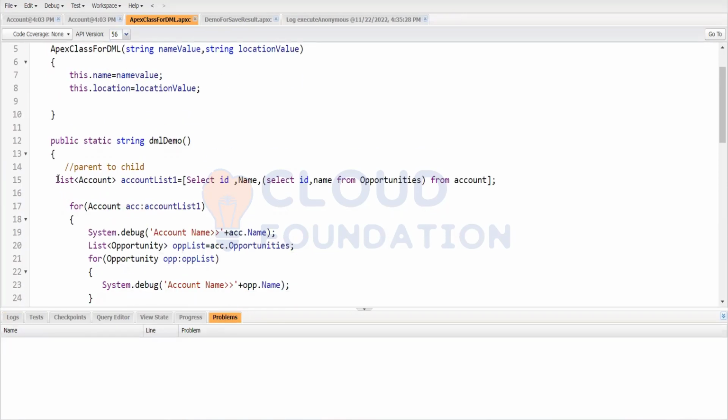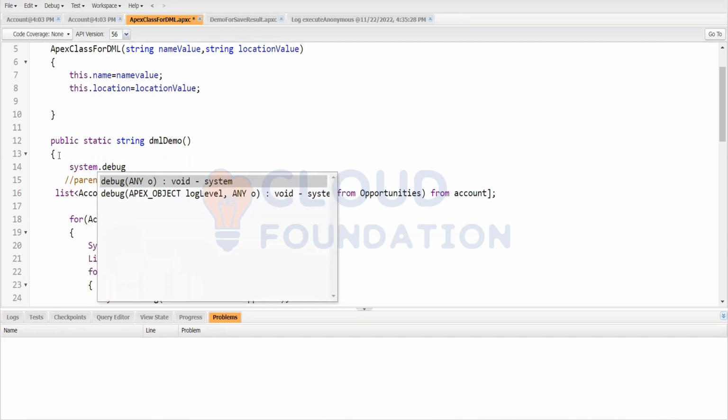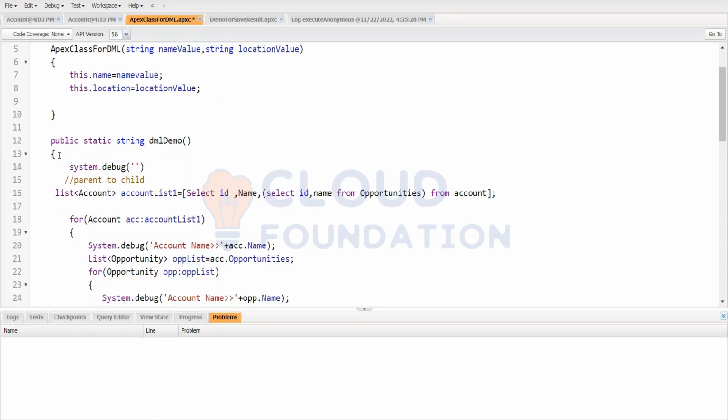Let me print this value. System dot debug, name is plus name.